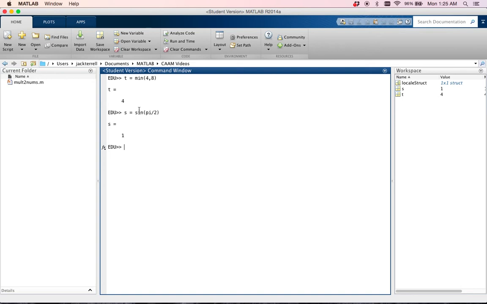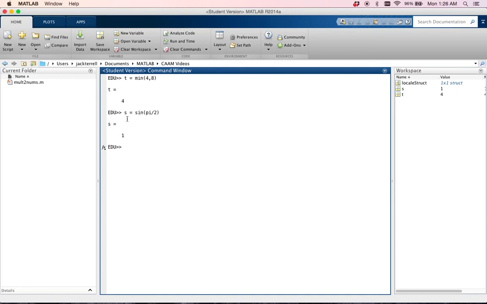There's a file that says what to do whenever you give a single value to the sine function. It takes in that pi over 2, does something to it, and gets you a value, which is then assigned to the variable s.